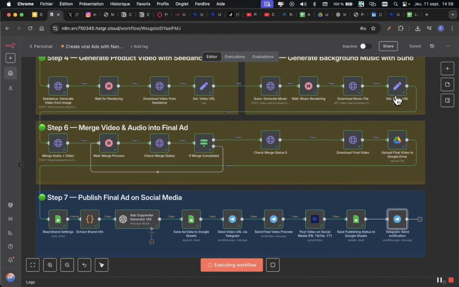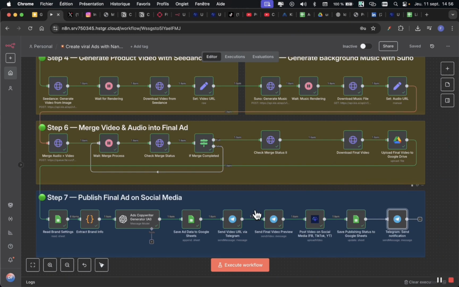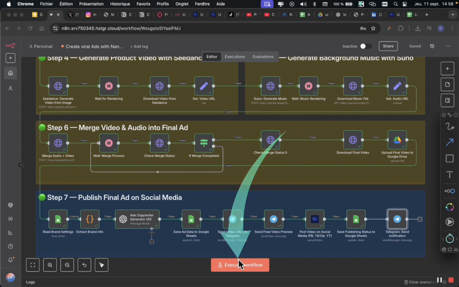especially when I finish. Actually, don't forget that I'm going to activate the workflow here. Once the workflow is set up, here, it's active. No need to click every time on Run Workflow. Why? Because everything is automated, it will work independently and will create the image, publish the image, create the video, and add music. And then it will generate my final video with publication on the social networks I have selected.